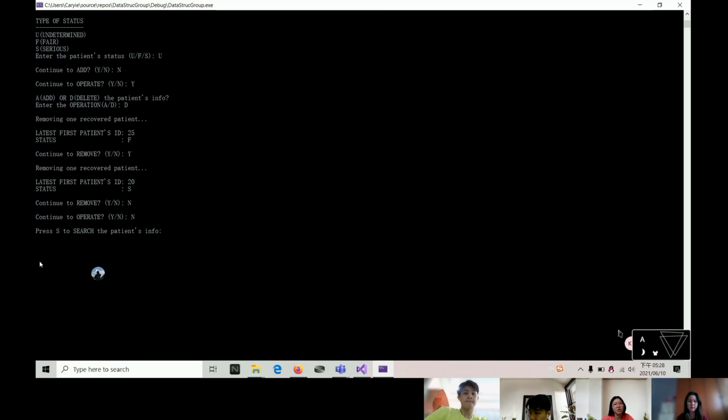Yes, now we show the next function, which is checking. This function is convenient for the staff to quickly check patient information. For example, I press S and now I enter the patient ID of 132. That will show the detailed data of 132 and the status of the ID.